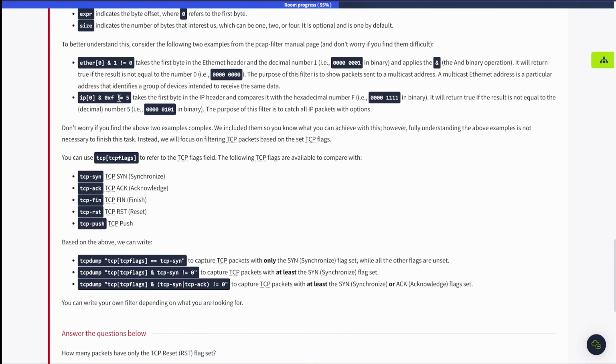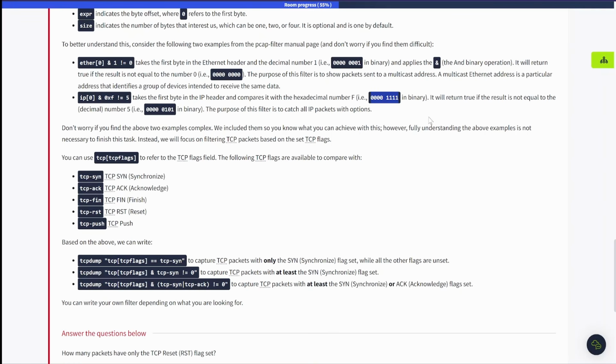And then same thing here. We're going to do pretty much the exact same thing. Now we're using the IP protocol, so the IP header is what we're looking at. Again, 0, so we're taking a look at the very first byte, and we're not looking at size. So we're looking at the first byte and nothing else. And what we're going to do is the AND operator with this. Now you're probably wondering, what in the world is that? That is a hexadecimal number, right? It's the hexadecimal number F, and that has an equivalent in binary that looks like this.